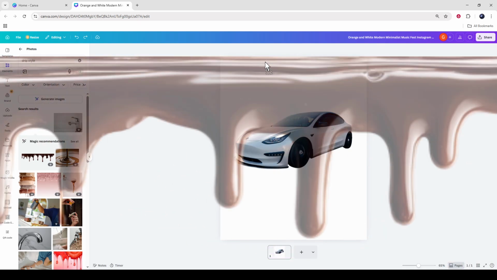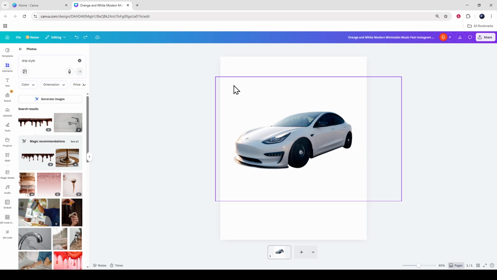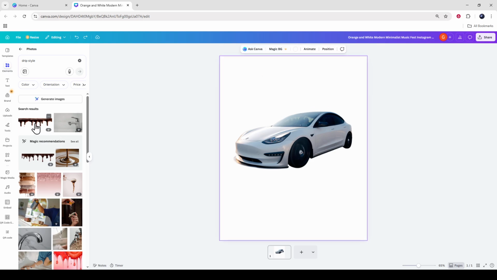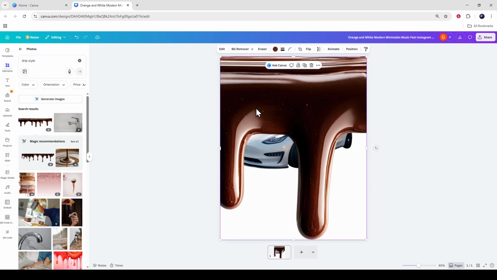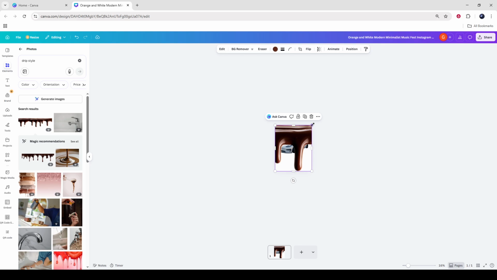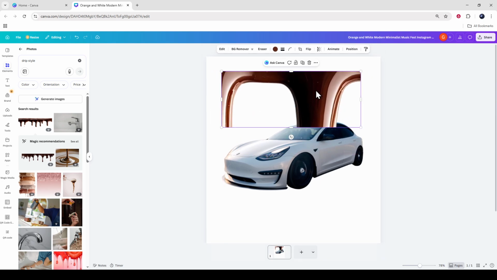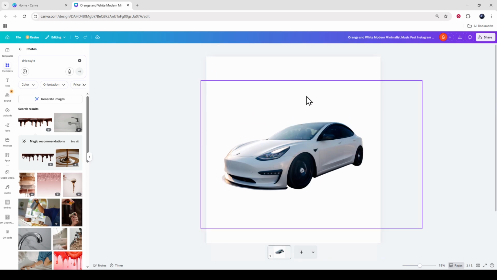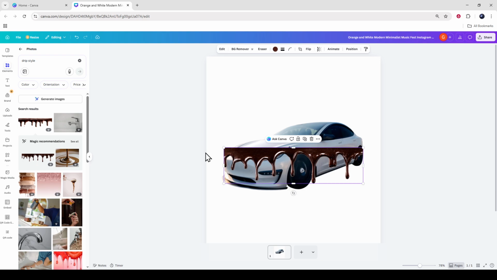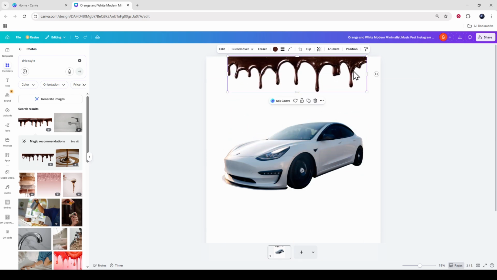Adjust color, size, and position to match the object. Use the color picker in the top toolbar to set the drip color to match or complement your object. Drag the corner handles to resize the drip element proportionally and nudge it with your arrow keys for precise alignment. If the object has a highlight or shadow, consider matching the drip color closely so the effect feels consistent. Keep checking the edge where the drip meets the object to avoid gaps or overlaps that look unintentional.